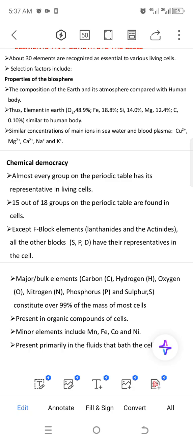So please take note of the elements. It is very examinable. It can be given that oxygen has a percentage of so much on earth or in the earth. So in an exam question, there can be a table given to you. The elements will be listed and you are supposed to write their percentages in there.